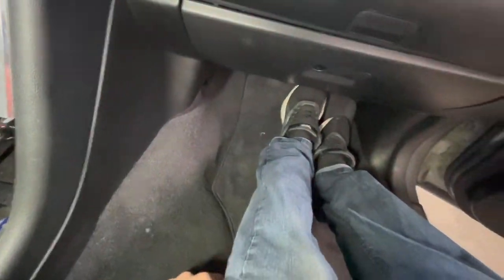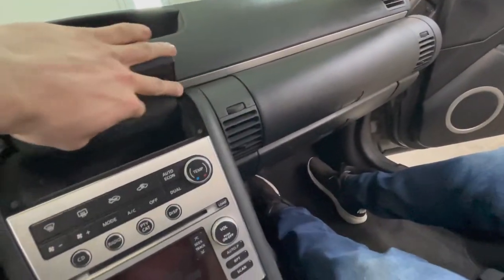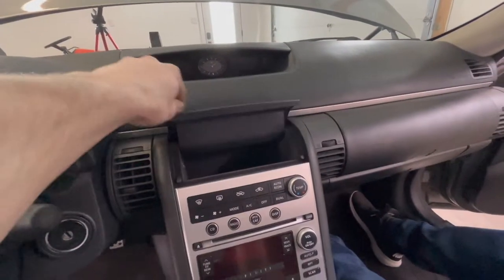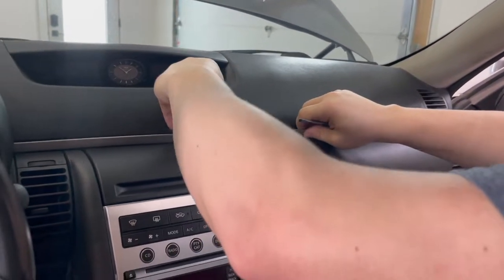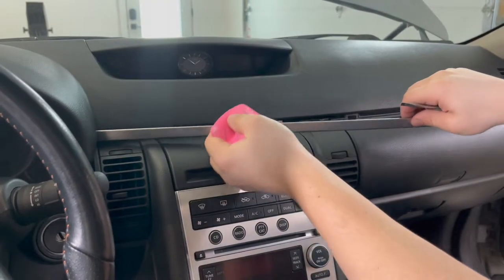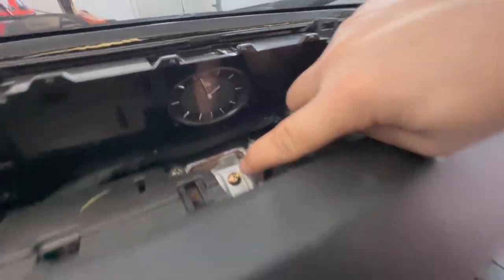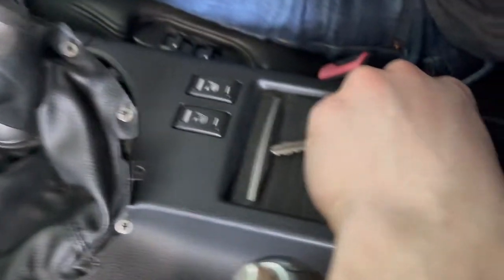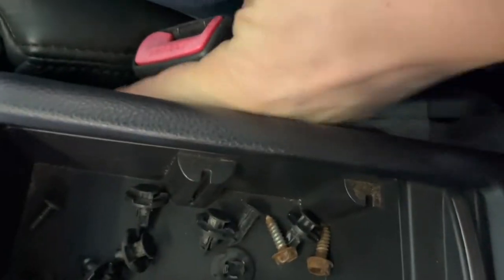You can see it's all tucked in and around here — it worked out pretty good. It wraps up and underneath this panel and around, and it stays up there no problem so you don't see any of the wires — it's a nice clean fit. Everything's coming up over where the head unit should be. Now we're going to pull this trim panel off, take the clock off, and a few other things so we can pull out the radio and start putting in the new stuff.